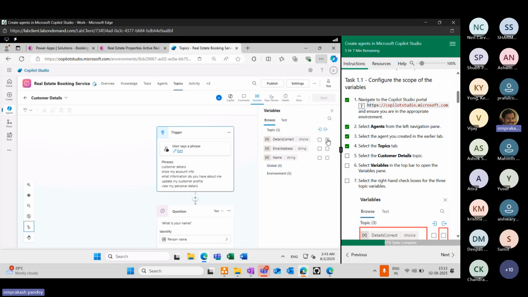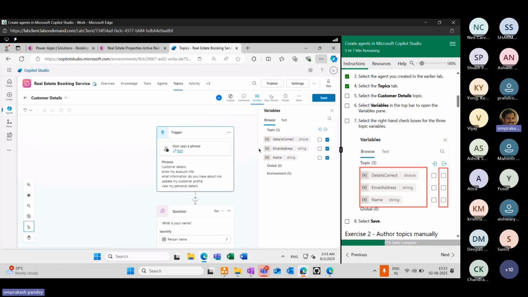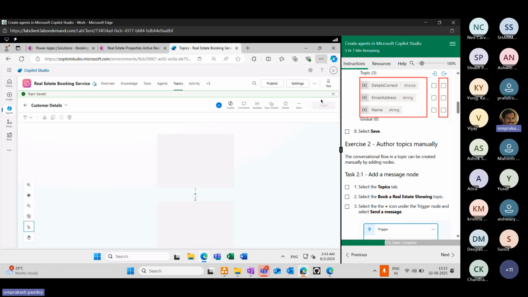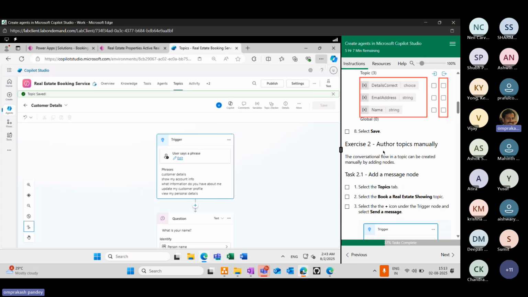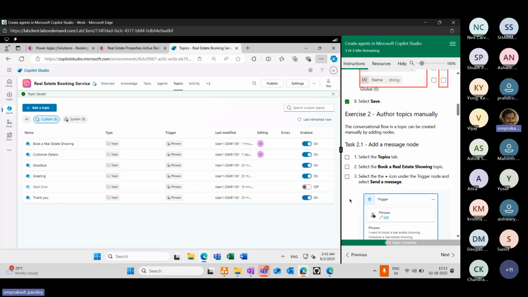Right? So these are 3 values which I want to pass to the next topic: details correct, email address and name. Okay, once this is done, add a message node.